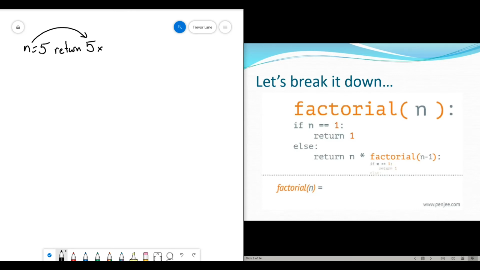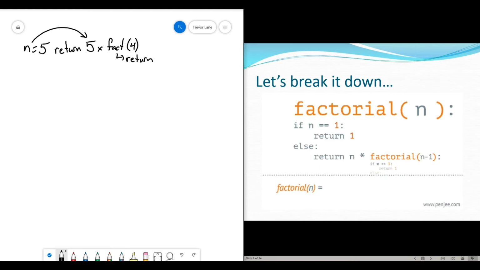We're going to short form this if we can. Factorial, I'm just going to write fact of n minus 1. Well, n minus 1 is 4. Well, what is that? So then we go down here, and this is going to return what?